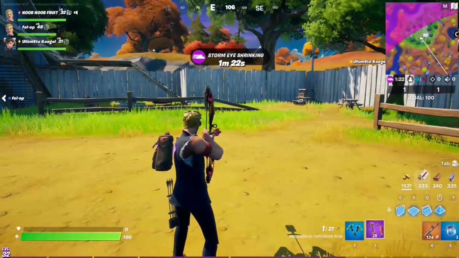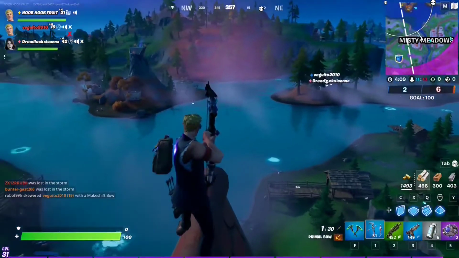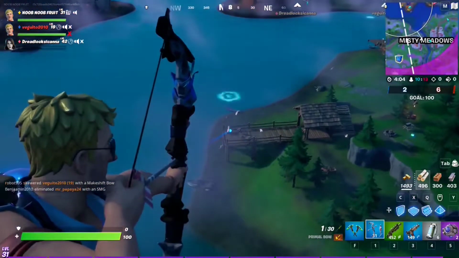So yeah, just keep spamming this in Team Rumble mode and deal as much explosive damage as you can until you finish the quest. Hey guys, so for this epic quest, you're gonna have to do something really tough, which is to get a headshot with a bow. So just one headshot will give you 24,000 XP points. So just grab yourself a bow. This is your bow. Whatever bow just counts, and just try to get a headshot on someone.